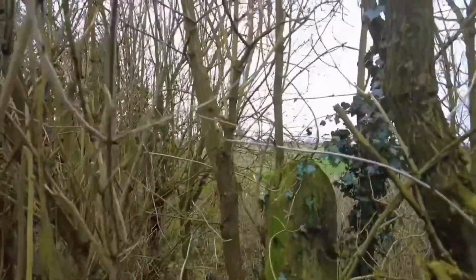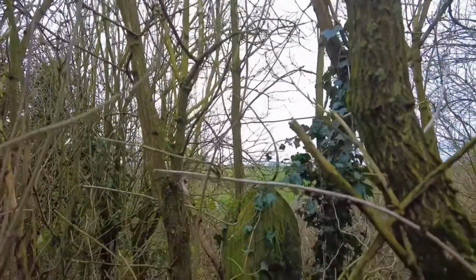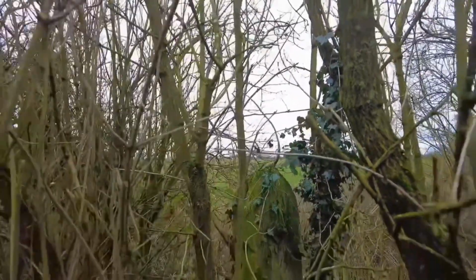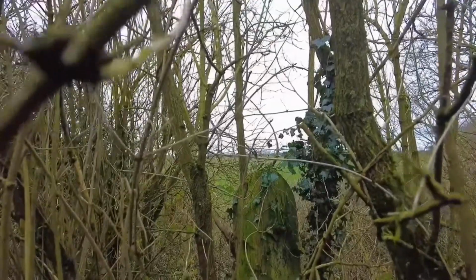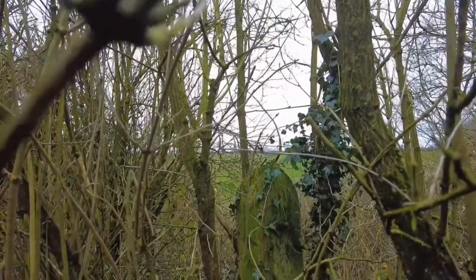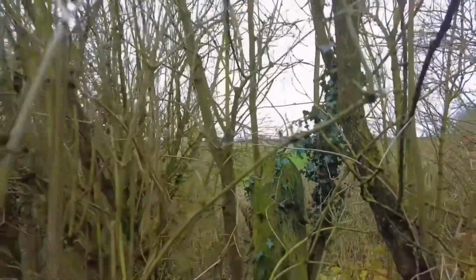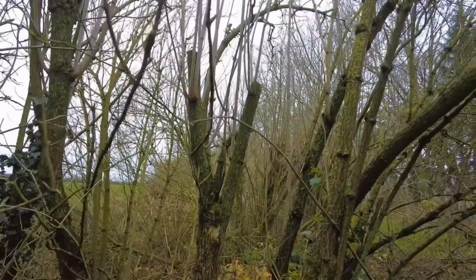Now this is a particularly old one, and we can tell that by the top of it, the wood on it, and it even looks like it's been soaked or impregnated in creosote, which they used to do in huge containers, pressure creosote these, to actually push it into the wood. I'm going to take some photographs of these. I'm going to continue up the line and we'll see what else we've got.